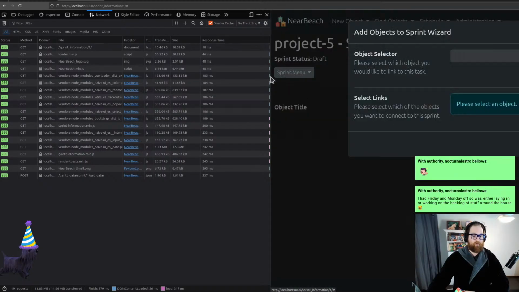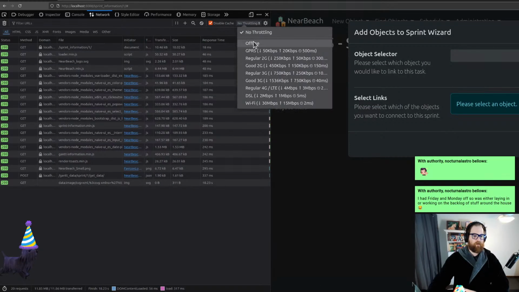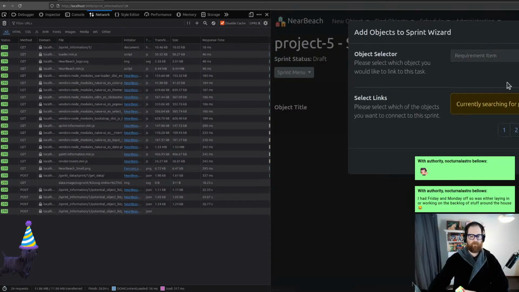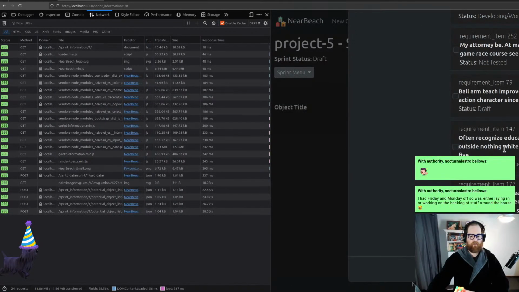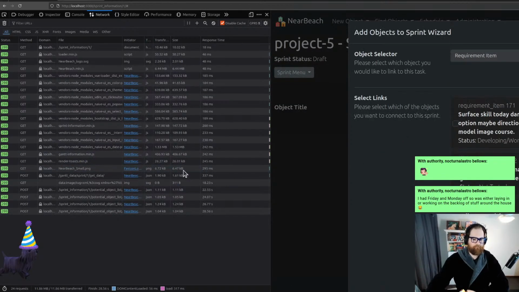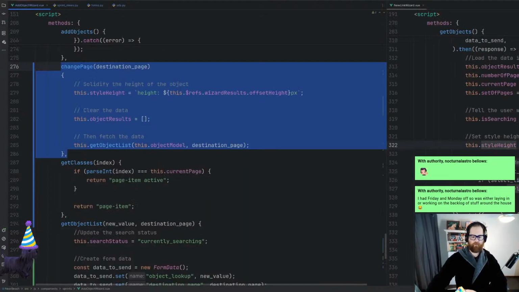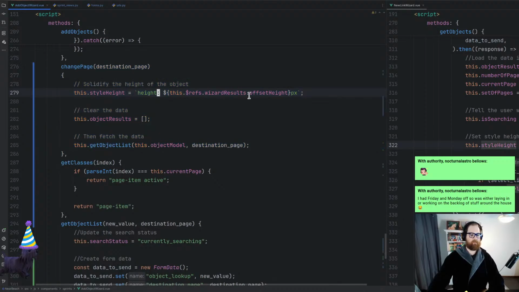So we're going to go get our object wizard. We are going to throttle. I'm just going to go requirement item. I'm going to go new page. No. But it's also showing the currently searching stuff too. So going over here.